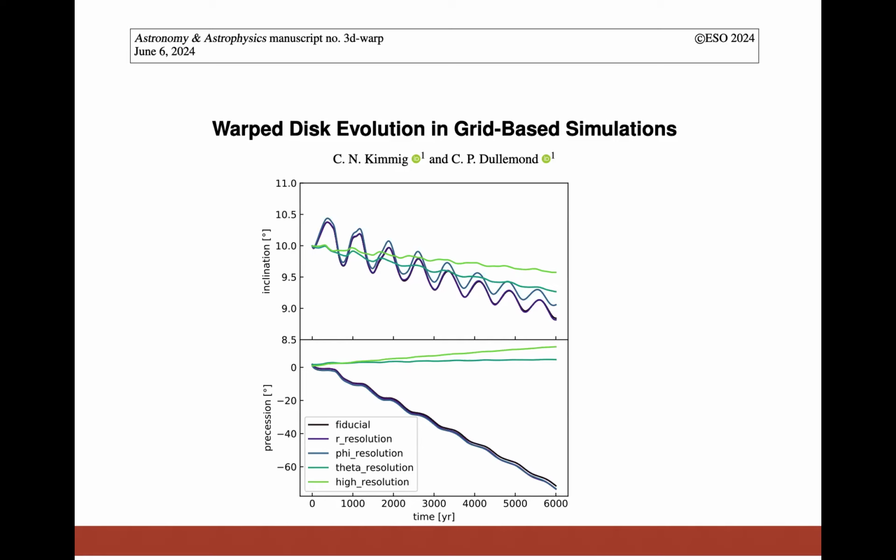These are different resolutions. If you look at this green line here, you only need to increase the resolution in the vertical direction to completely get rid of this numerical precession. So you don't need to increase all your volumetric resolution, just one dimension. It's a lot cheaper, so it's a very manageable problem. This is one of the first things in this paper that completely changed my view on this.